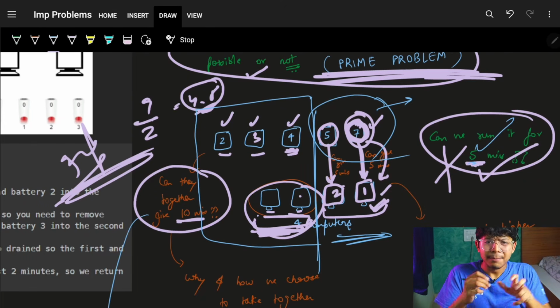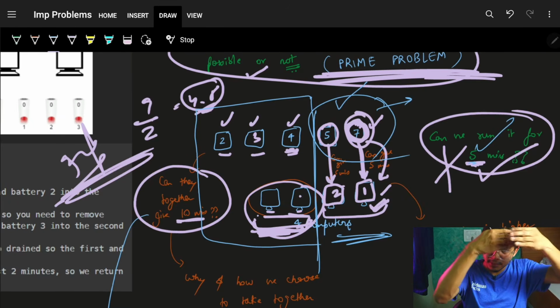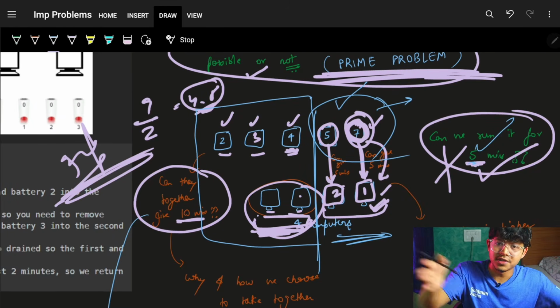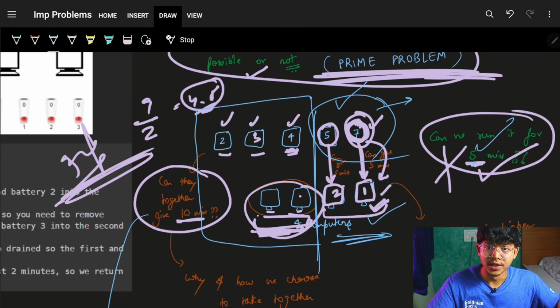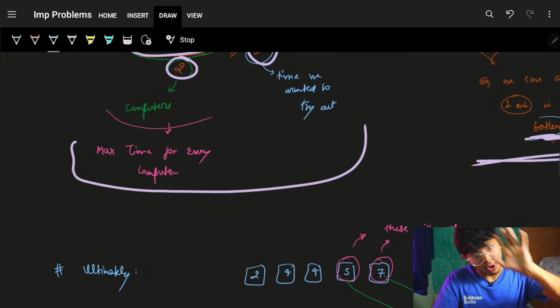But you would have to write bigger code: ignoring the numbers which are more than 5, then counting the computers, then finding the remaining computers, and then counting the average. It will be a bigger code, although it is also correct.